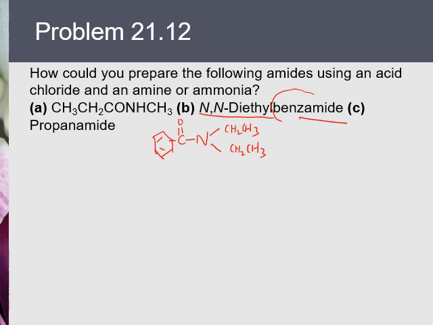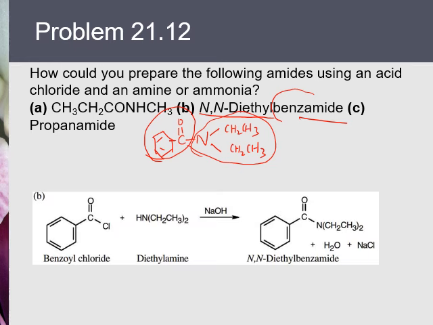All right, so that's the N,N-diethylbenzamide. And to make this one, you need the acid chloride. So this is acid chloride. It's benzoyl chloride. And this is the amine, diethylamine. So here are the reactants. Okay. Note that we need a base, inexpensive base, to deprotonate, react with hydrochloric acid produced during the reaction.